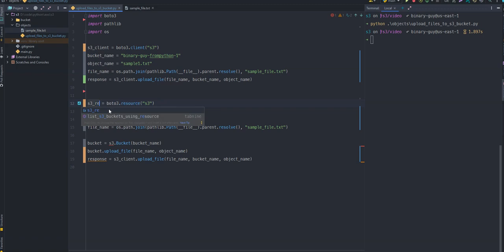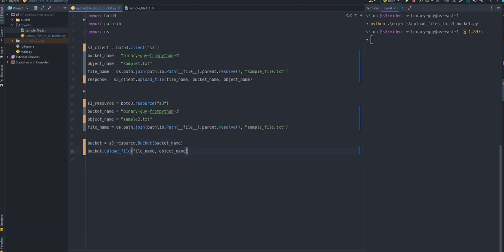We'll rename it, so we will have clear separation, S3 resource, and that is what we are using to get the bucket object. And then using that bucket object we are uploading that file.